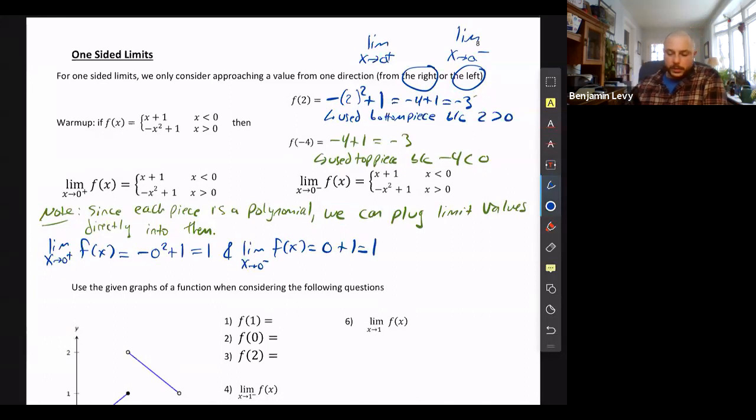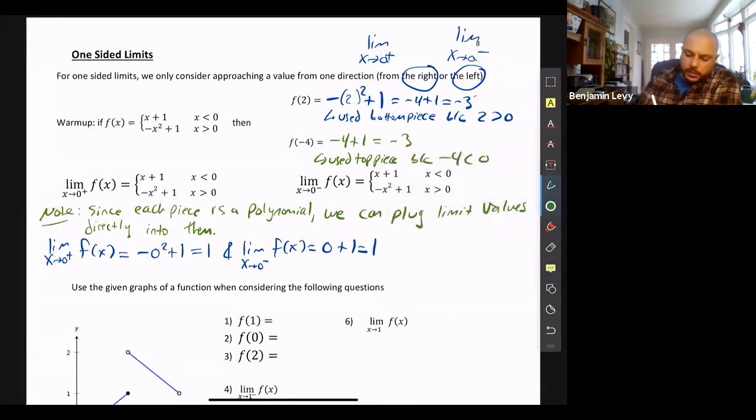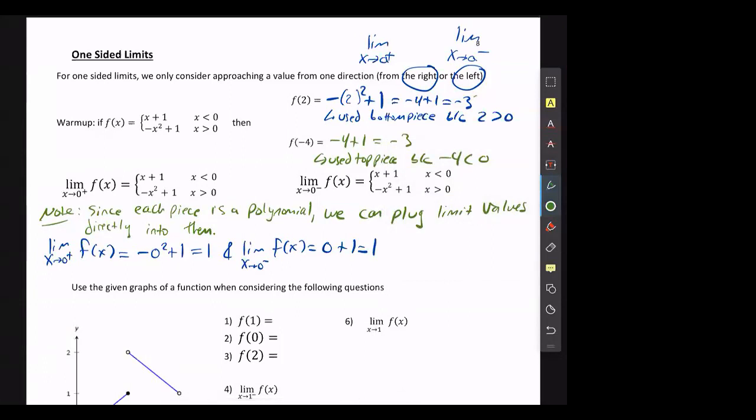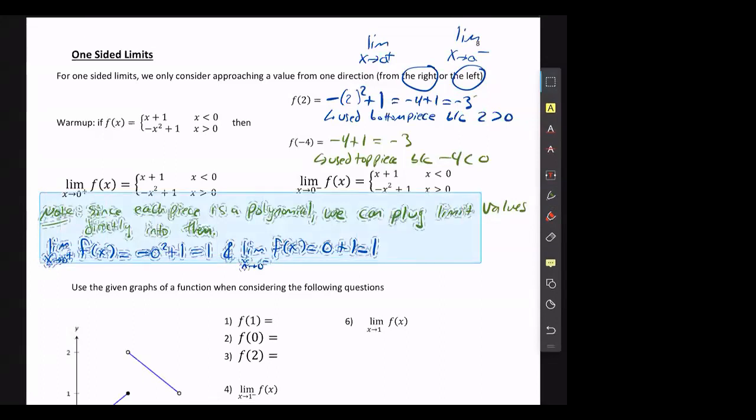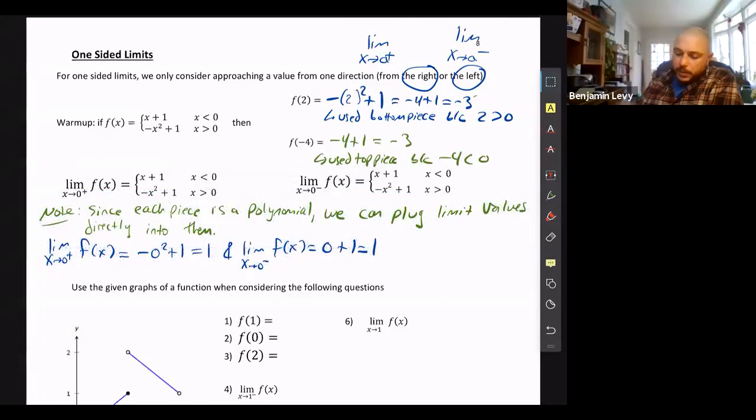What do we notice is going on here? Does the limit exist? We did the left-hand limit. We did the right-hand limit. My question to you is, does the limit as x goes to 0 exist? And if it does, what does it equal? Yes. What? Say more. So it's 1 because both of them are the same. Nice. Yeah, they both exist and they equal the number 1.